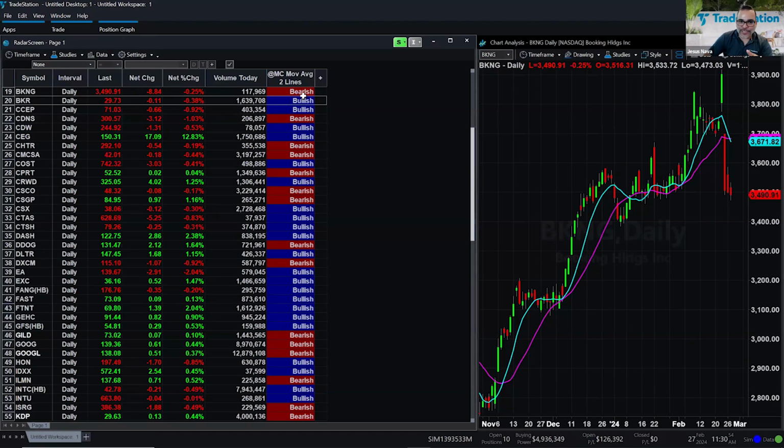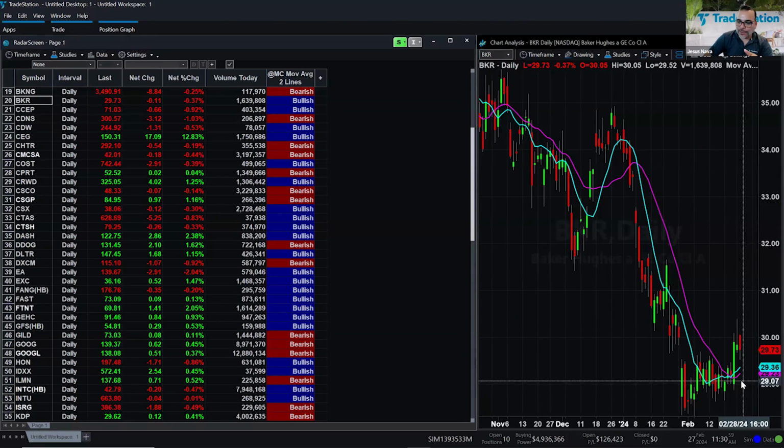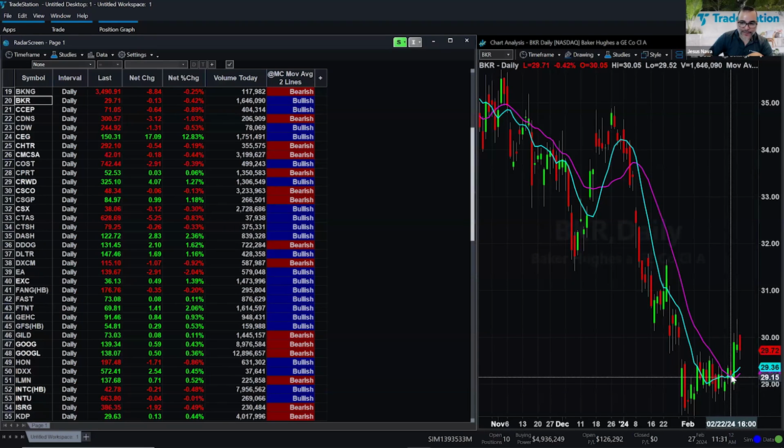Of course, BKNG is bearish, and if I click on BKR, for example, that is bullish. Take a look at the bullish signal or the bullish mode here on BKR. The crossover happened 1, 2, 3 bars ago. So is that crossover significant? Maybe it is. That's going back to what we talked about. Maybe you want to look at alerts, but with a little bit of a wiggle room where you look not only at what's happening right now, but also things that have happened in the past 2 or 3 days.